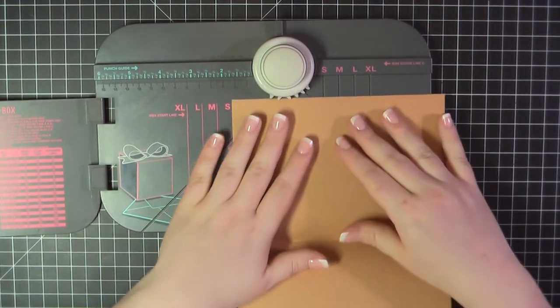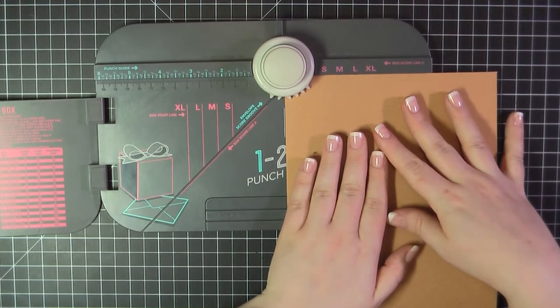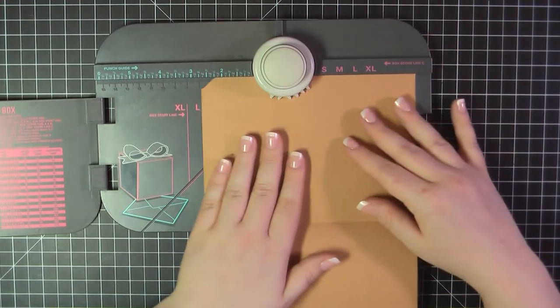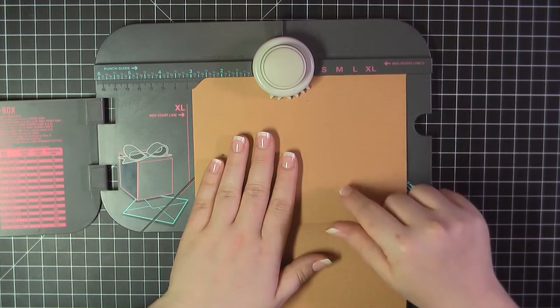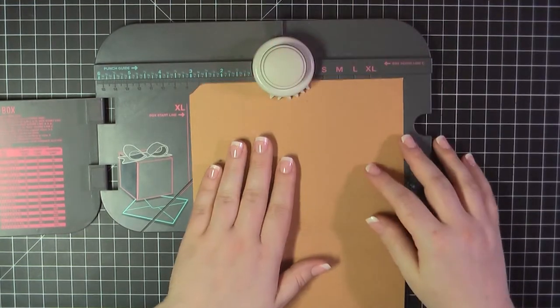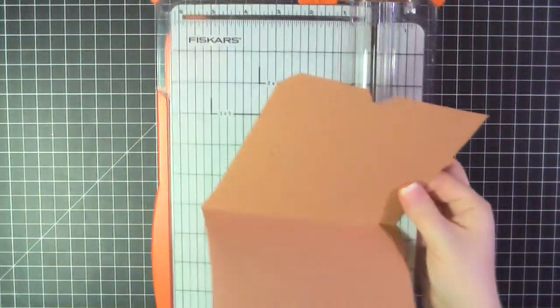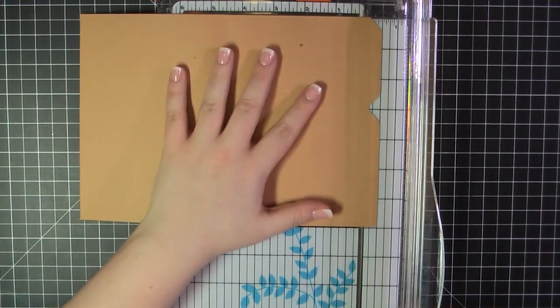So I'm working on the back section of my card. That's where I want my tab to be. I'm going to line up the corner with the bow guide line, and I'll punch that using my envelope punch board. Then I'm going to line up the edge with the 3-inch mark, and I'll punch that again. These are the basic instructions so far that come with the punch guide to show you how to make a file folder card. I changed mine slightly from here.